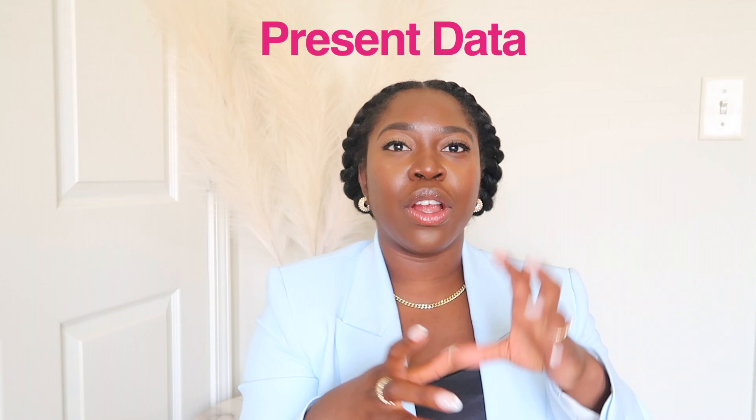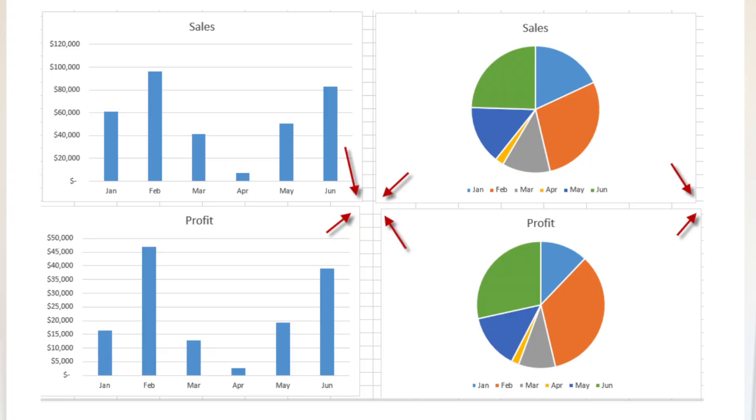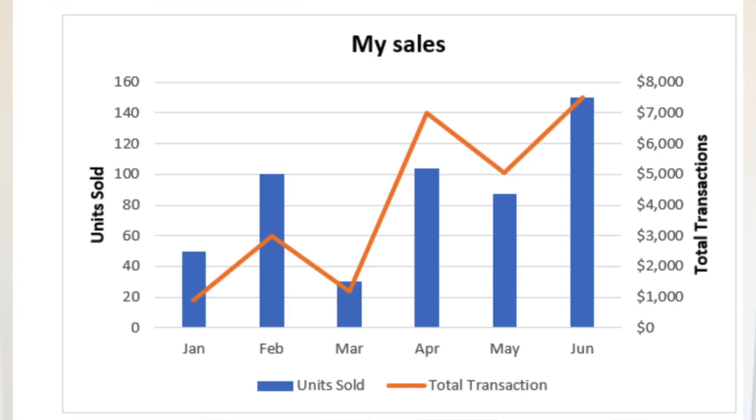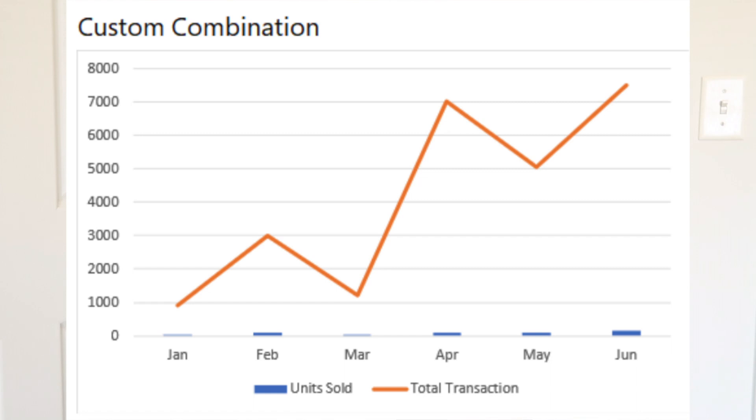Another thing you need to know how to do in Excel as an accountant is convert the data you have into some sort of presentation — usually a chart presentation for analytics. You're going to want to know how to convert data into a pie chart, a bar graph, or a histogram. Not everyone you deal with in the workplace knows Excel or even basic accounting, so you want to be able to present a picture to them, and charts are your visuals.